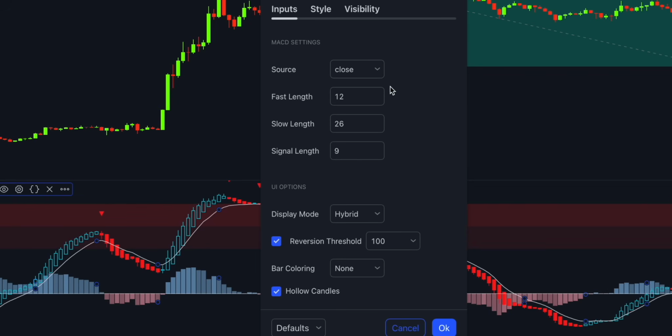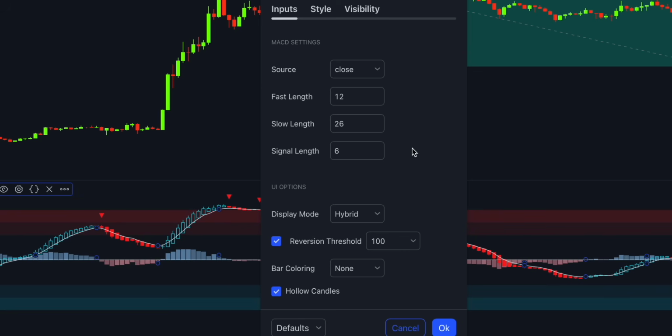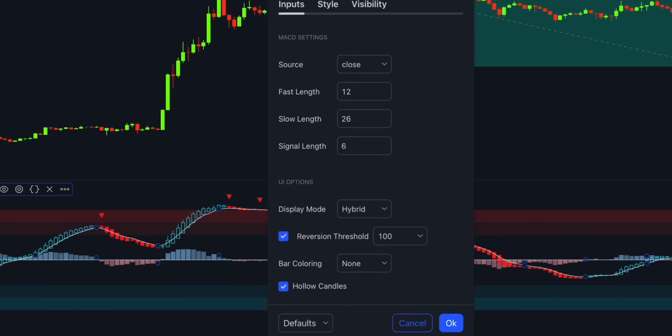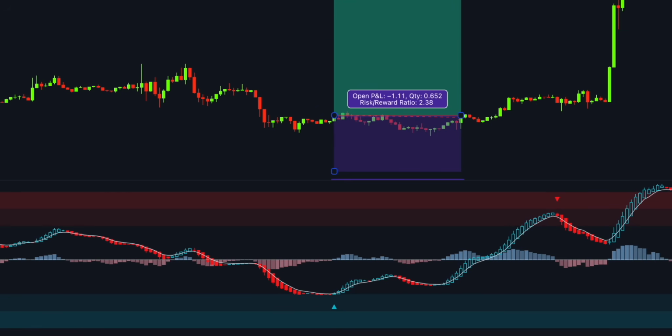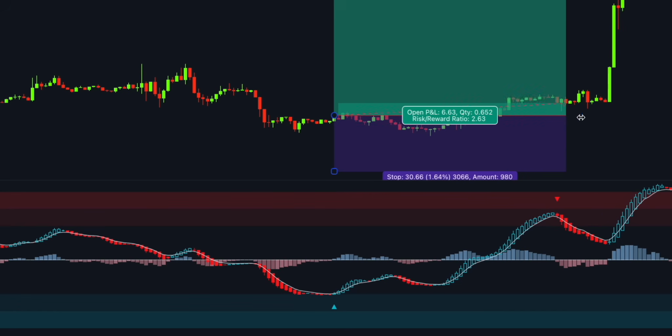In order to increase the number of valid entries, you will need to customize the indicator's settings. In the Inputs section, you can find at least 3 parameters that can affect how fast the indicator is. For example, if we change the signal length from 9 to 6, the MACD will react much faster to price changes. Sometimes this is a good idea because now you're able to catch trends like this. However, the primary goal is to eliminate losing trades.